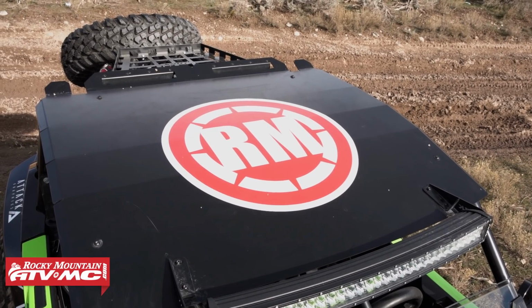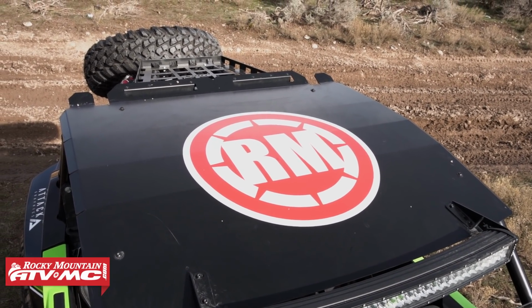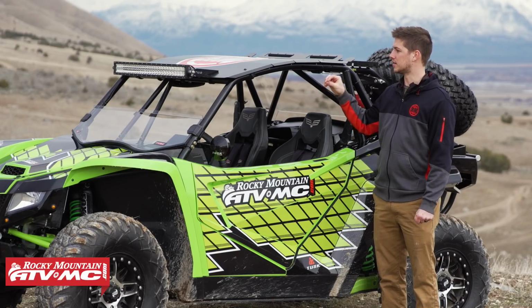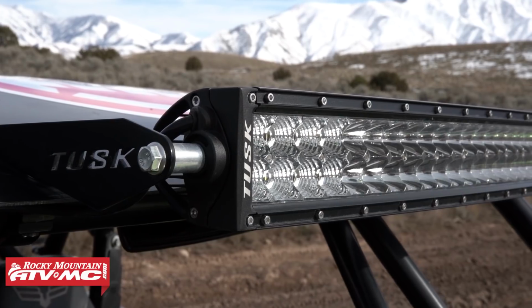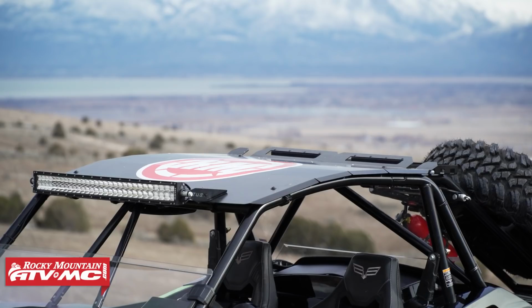accessory for the Textron. Not only is it solid aluminum, but it's got a great low profile curve to the roll cage. It doesn't vibrate, and it also is designed to take a light bar. So it's easy to mount up a light bar if you want to put a 30-inch light bar up on top like you see here.